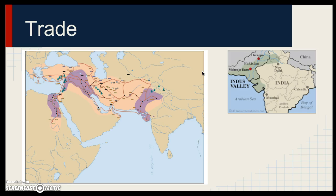Trade as symbolized by this handy dandy map. Here is the Indus Valley region, including its two major cities, Harappa and Mohenjo-Daro. You can see here is the cradle of the Indus Valley, here is the cradle of Mesopotamia, here is the cradle of Egypt, and these brown lines are trade routes that link and connect them. Here are gold and precious metals traded through these trade routes as well as by sea, as I was just explaining, to Mesopotamia, where there's wood and trees and lumber on the edges. Here in the middle, critically, is bronze, used through mines and minerals up here in Turkey. Over in Egypt is grain as well as paper, known as papyrus.